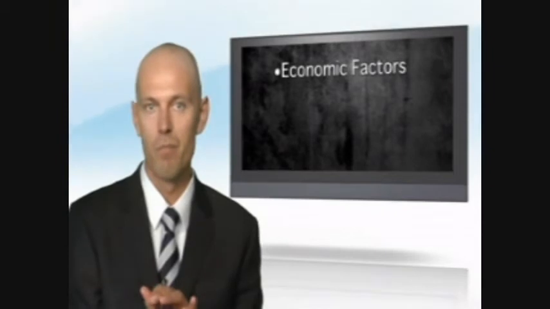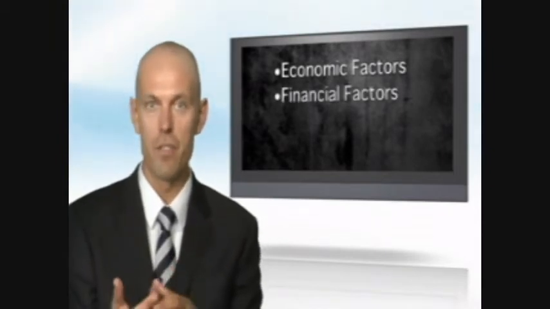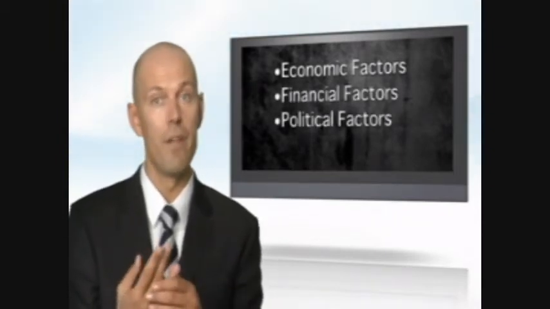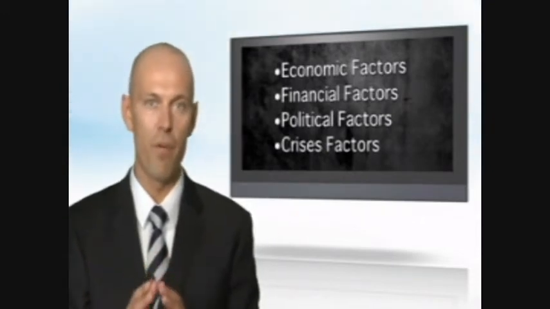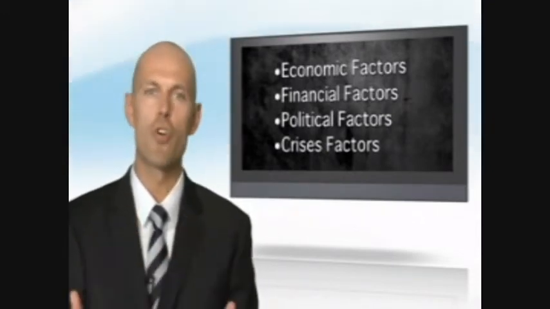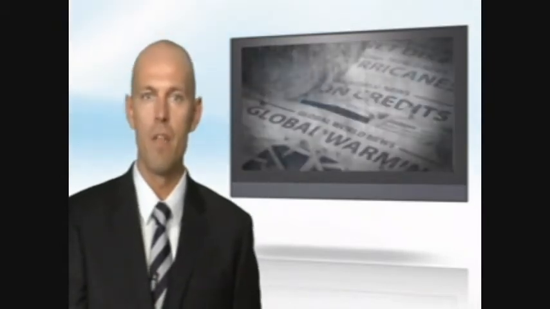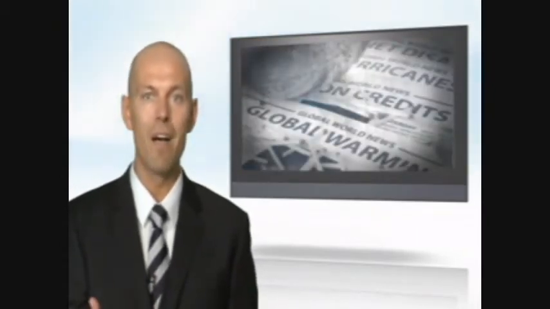There's no doubt that the fundamentals are what shape the economic landscape, and therefore the decision-making process of the trader and the speculator. You can basically split the fundamental story into four categories. You've got the economic factors, the financial factors and political factors, and then every now and then you'll also have crisis factors. But the economic factors differ from the three others in that there's a degree of certainty about their release.